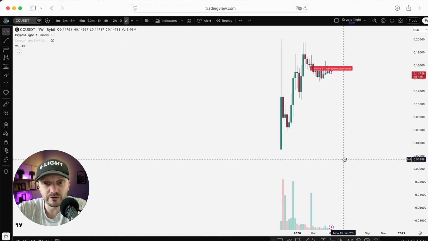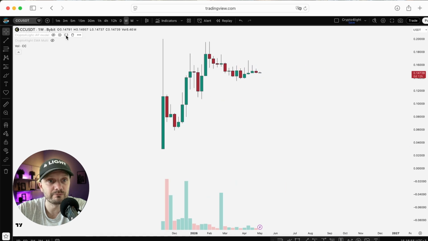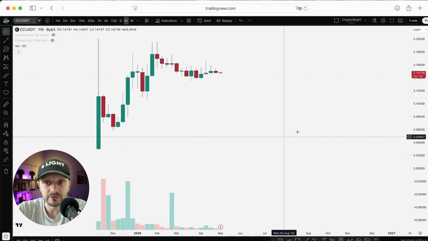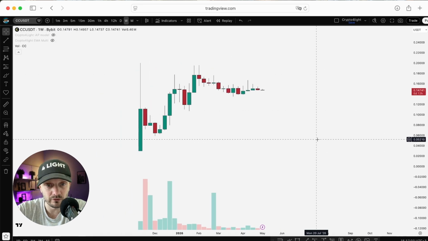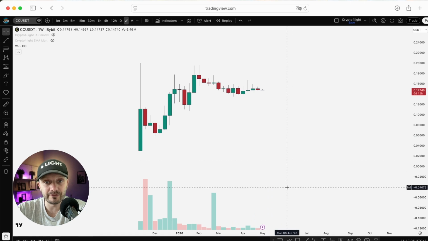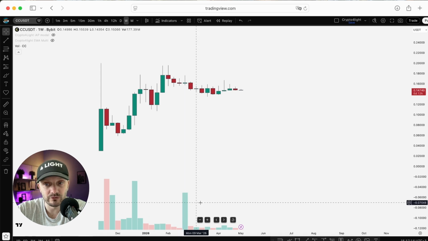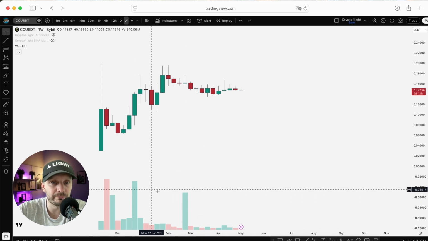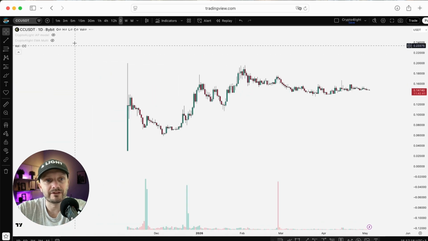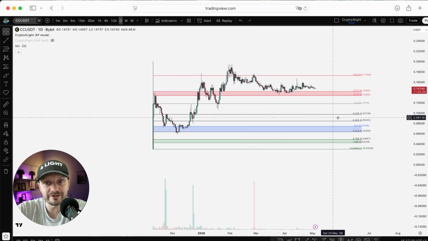On the weekly time frame, guys, the initiation accumulation pump model doesn't work, so I just disabled it on the weekly and monthly time frames. It's for the daily and the smaller ones. Take a look at the weekly time frame: there's also almost zero volume since the end of February, if we compare with the previous one. That's why, guys, the local zones are, of course, relevant.